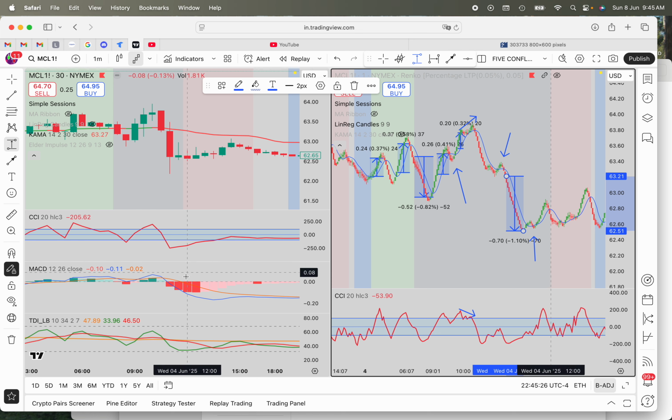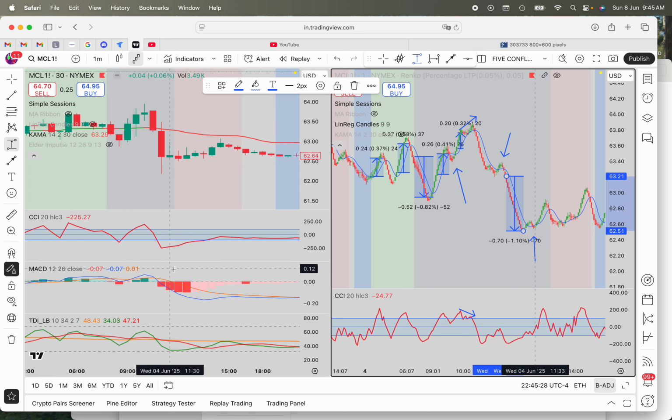I can tell you the MACD is the laggiest. Okay, the CCI is very fast. However, that can still cause you trouble because it's all bar related and price related. The TDI is very good, but at the same time, it's just an RSI. That's all this thing is. It's just 2 RSIs and a moving average.